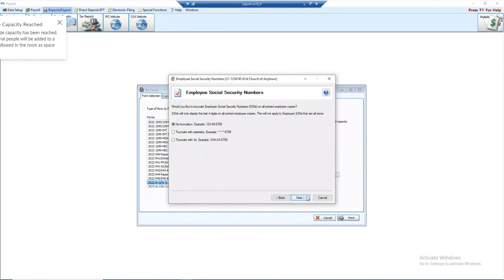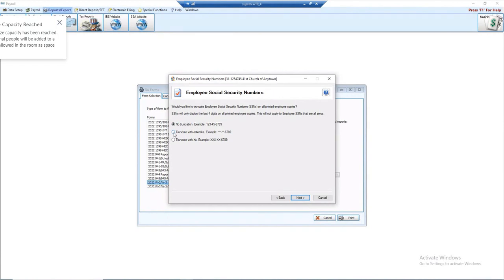Okay. Now it's asking us how we want to display the employee's Social Security information on the W-2s. So if you want no truncation, we can choose that. And probably for the government copies, that might be something you need. Well, I don't know how to answer that. That's a good question.